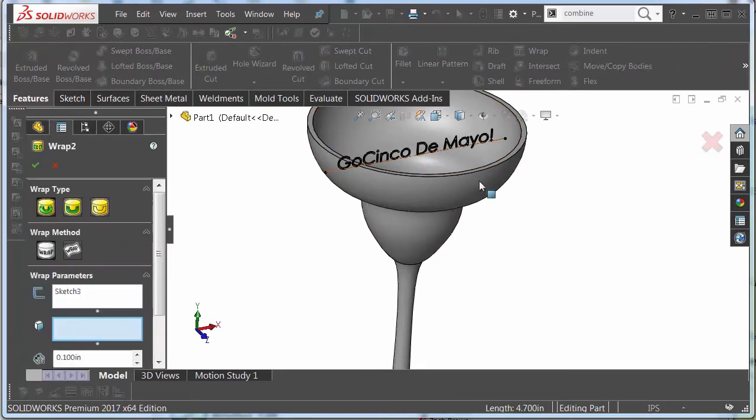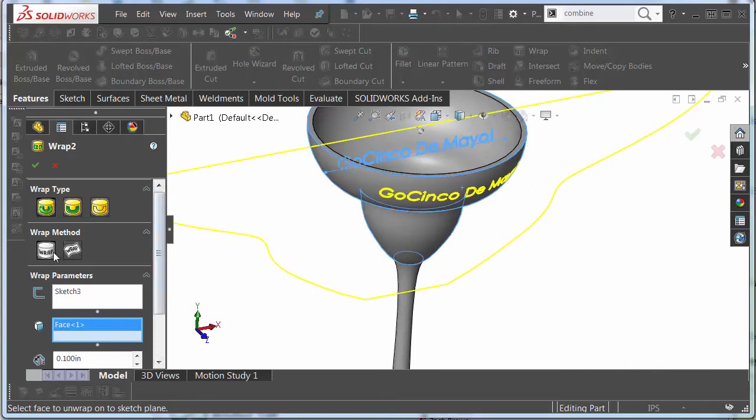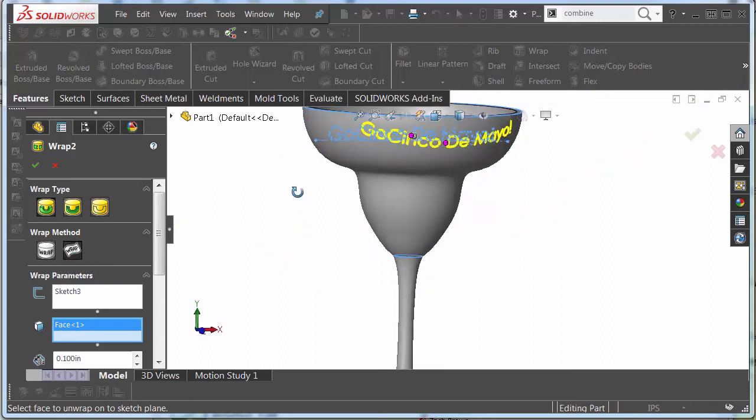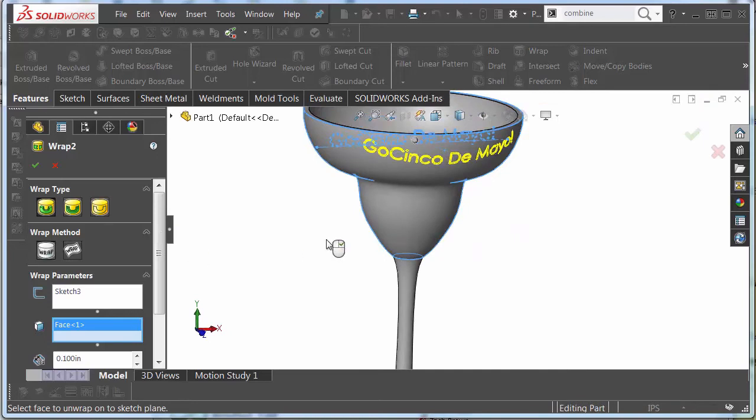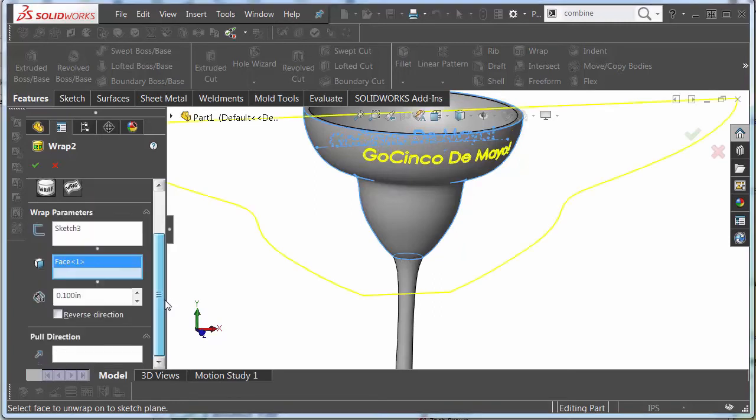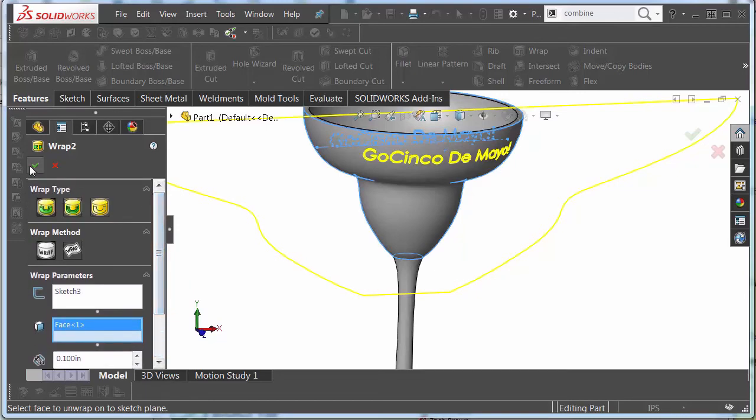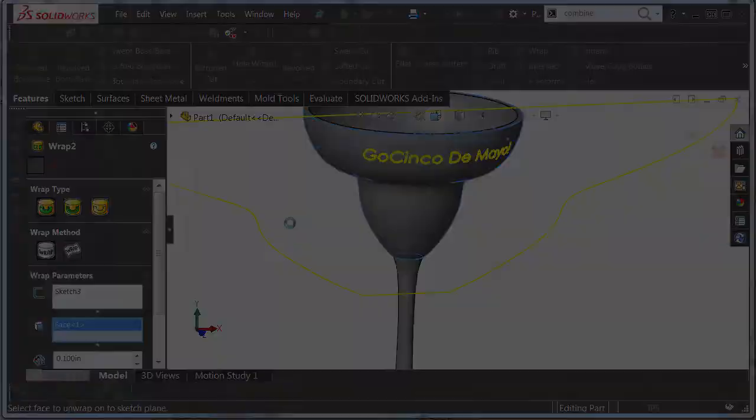Select the sketch. Select the face I'd like to wrap onto. In this case, I'm going to select emboss. I'd like the feature to extrude out. And I'd like it to be an analytical wrap. If I choose a spline surface wrap, it's going to curve, and you'll see this in the preview. So I would like an analytical wrap around this geometry. And I'd like the thickness to be 0.1 inches. The green check. And voila.